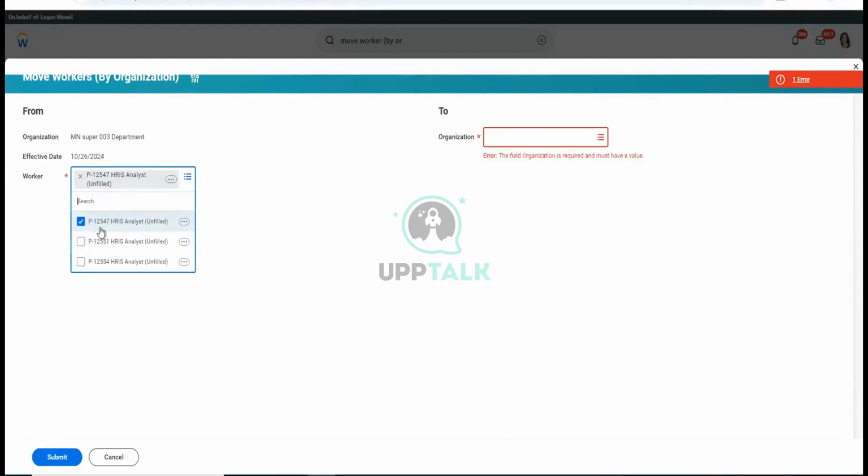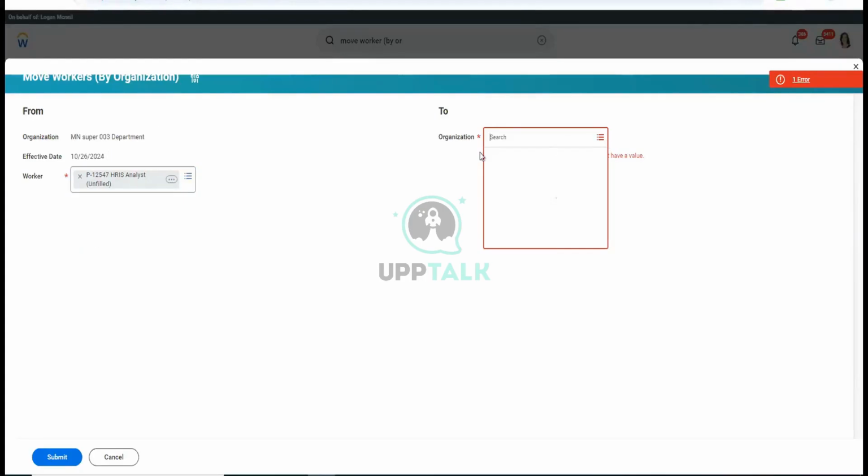I have selected one, and then the type of the receiving supervisory organization, UK. I'll be taking a snapshot of this, adding some highlights wherever required if you find it convenient.